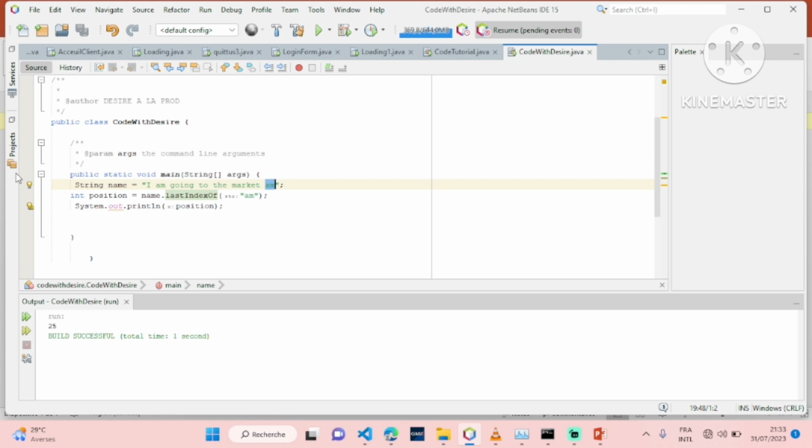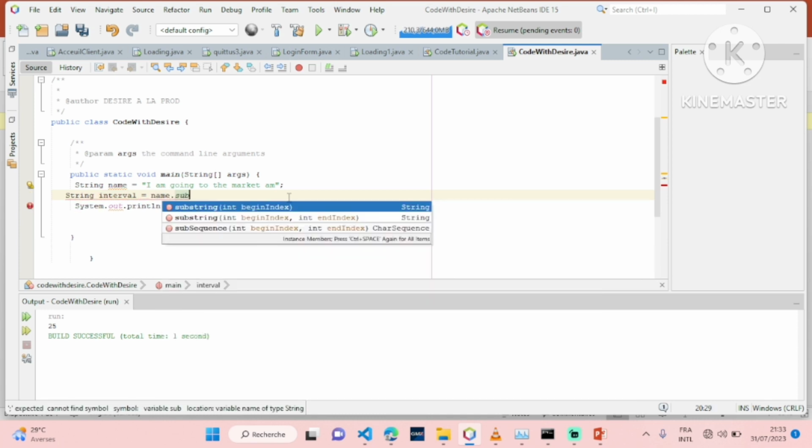Now let us represent that. We will put here String interval, and we are going to say here name dot substring.